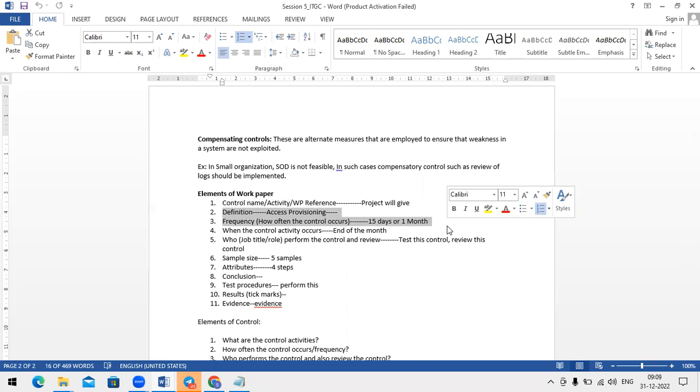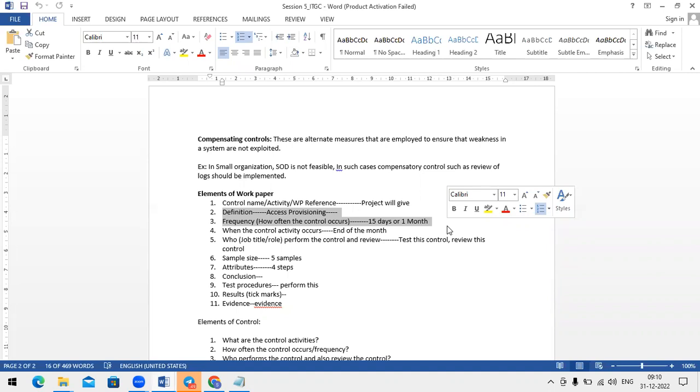So whenever as an internal auditor you take the evidences, you see the population list. For example, if you start right from April, and you start testing it, once the month of April is completed, you want to do a user access provisioning control test on a monthly basis. If you are assigned 40 applications as an internal auditor, and you are given the responsibility of testing access provisioning and deprovisioning, then you have to ensure that you touch base with them. The work papers would be there in place.